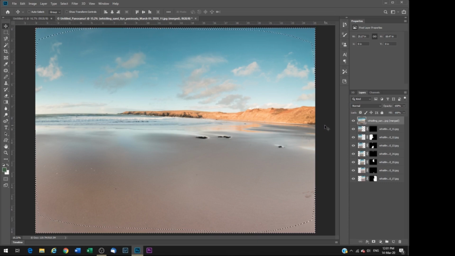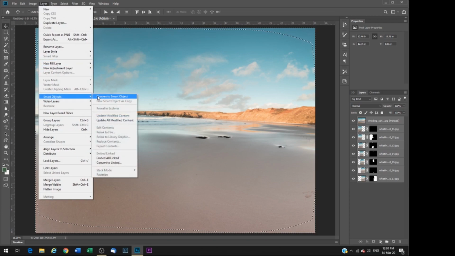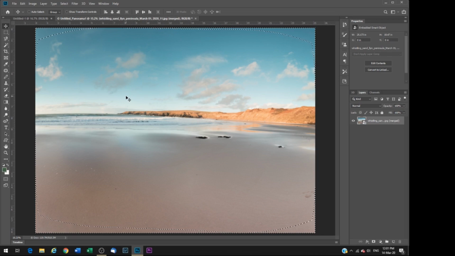Pretty good. So next stage is to look at all your layers down here. That's obviously the 7 images plus this final creation. So I'll just shift and click all of those images. Then I'll go over to layer and just scroll down to smart objects and convert to a smart object. And essentially what that does, it flattens all of those layers on the side into one image that is still editable. So rather than dealing with all those layers now, I've just got one. You can see they've all disappeared. They've all merged down into the one layer, but it's all able for me to edit.